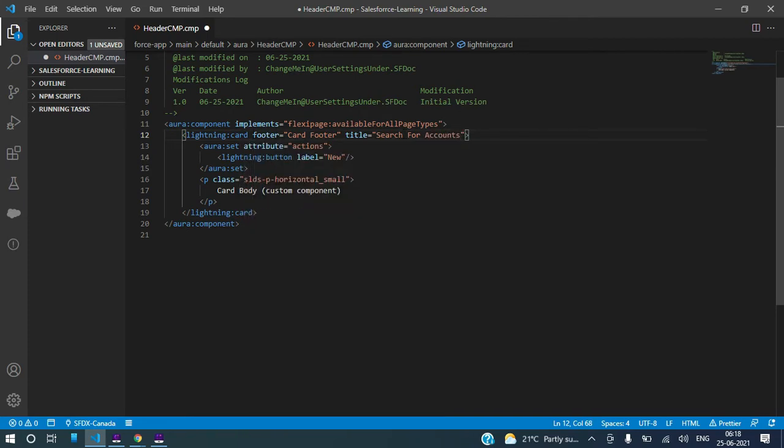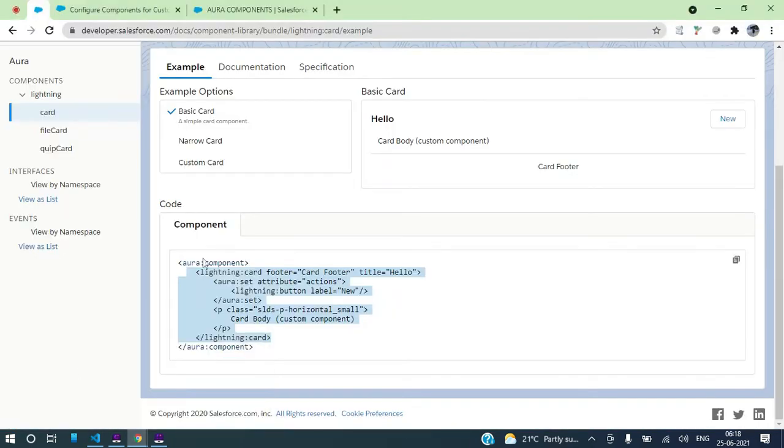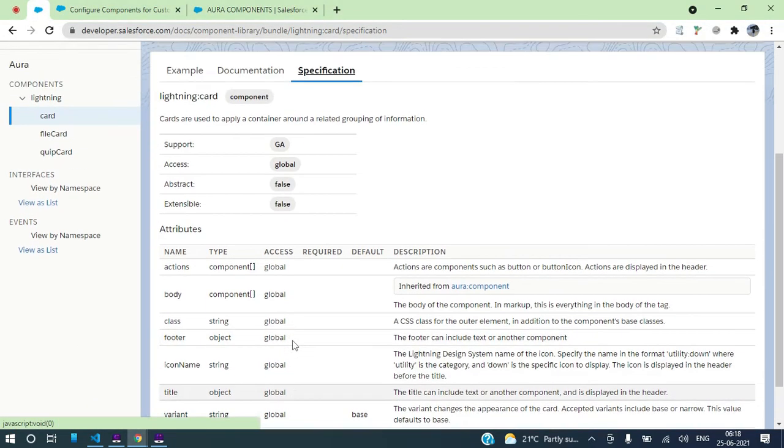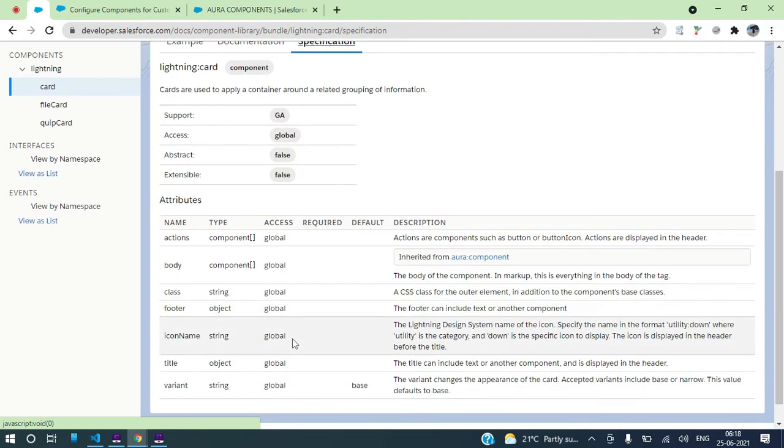And I don't need a footer, so I'll take off this footer. But if you don't need a footer, you have specifications here. So where is this variant? Footer object, the footer includes text or another component. Footer is an object, it includes anything.